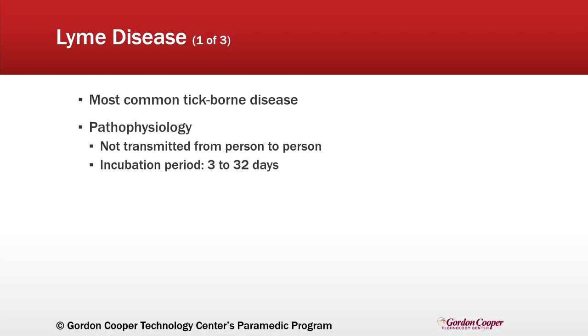Now, Lyme disease is a very common tick-borne disease, and we see a lot of it in the United States. It's spread by the deer tick, which carries the bacteria known to cause Lyme disease. The name of the bacteria is not really important, but it is a bacteria, so it can typically be treated with antibiotics. Cases are most common in the Northeast, with peak transmission from June to August, those summer months when everybody's outside and active. Lyme disease tends to affect children under 10 and middle-aged adults more than other age groups. It isn't spread from person to person; it's only spread by ticks, so you're not going to catch it from somebody else.